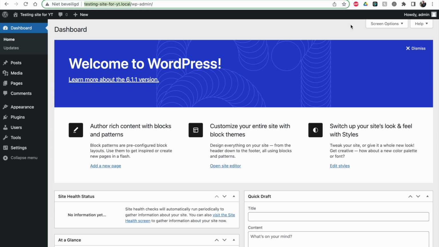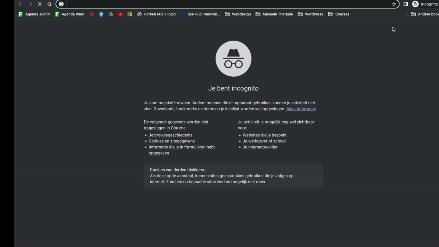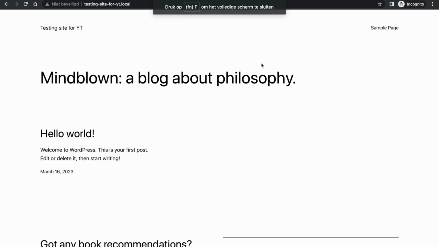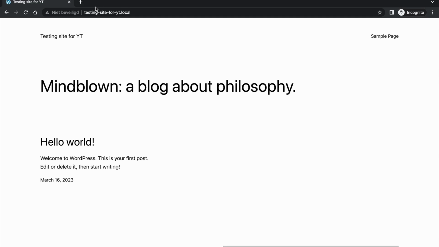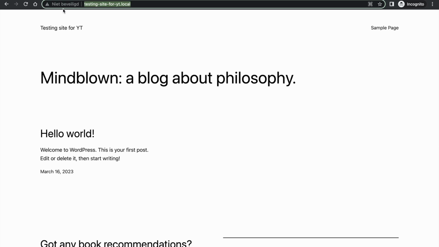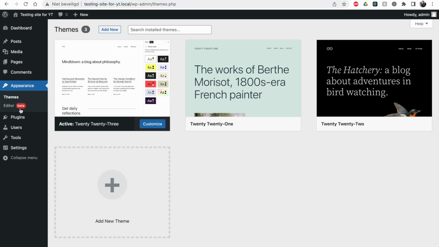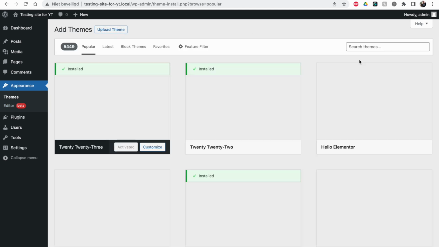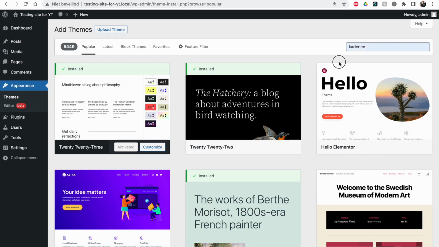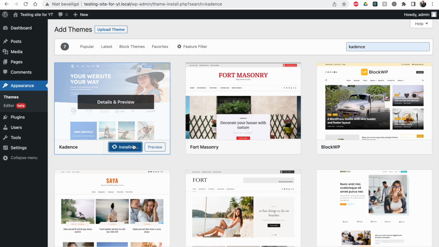So if I open up an incognito and I paste it in, you see even in incognito mode this still works perfectly fine, but it's a website hosted on your own computer. So from another computer you won't be able to access the site, of course, because the server only exists on your own PC. The cool thing is that everything works like a normal WordPress website, so you can browse through the themes, we can search for the Kadence theme, we can install the Kadence theme, and we can activate it without any problem, and you will see everything is exactly like a normal WordPress install.